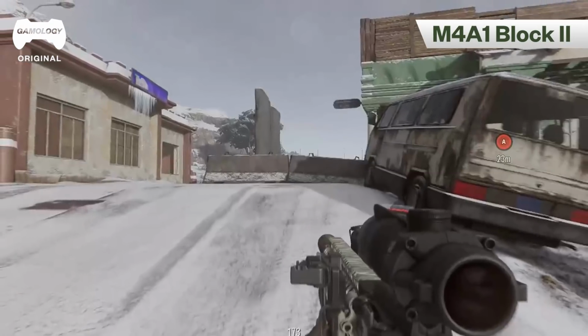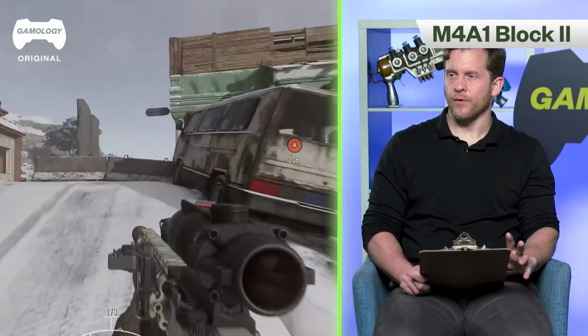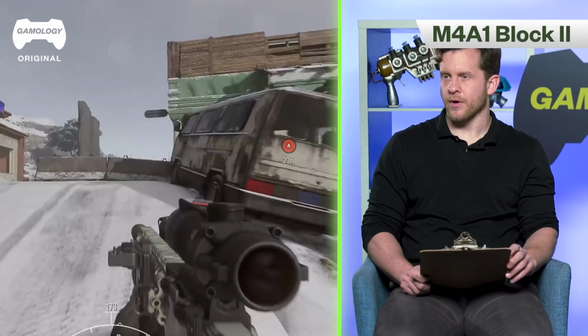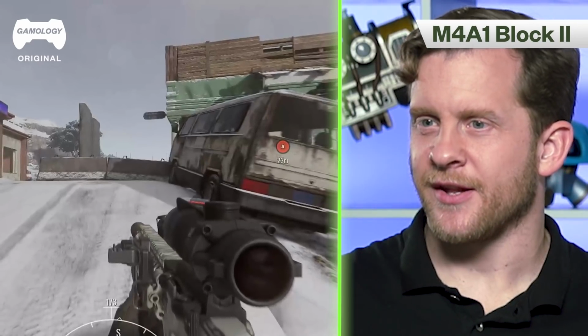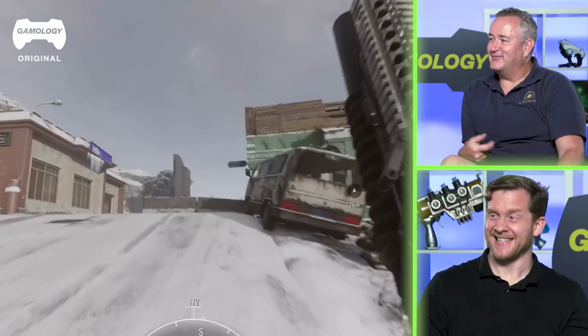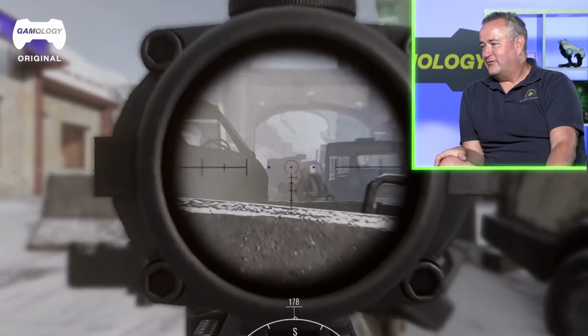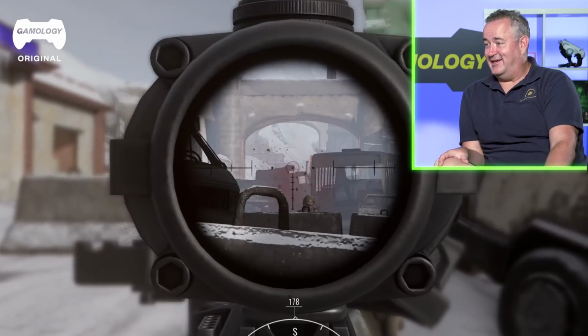M4A1 Block II with ACSS ACOG optics with canted RMR. Oh, canted, okay. KAC NT4 suppressor. TD stubby foregrip. M203 grenade launcher. Yeah, 40 round PMAG. That's a lot of gear on one platform. Oh yeah, it's humongous. Oh my gosh, they got it all on there. It's heavy, yeah. This is Ripley going into the Queen's lair at the end of the movie. Those 40 millimeter grenades are heavy too. Like 40 mike? Yeah. Toting those around.